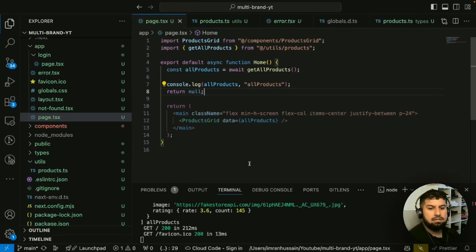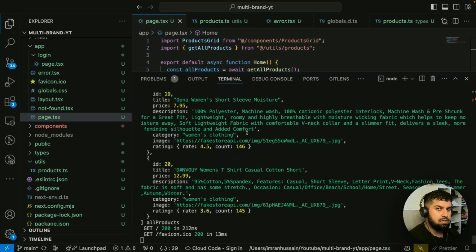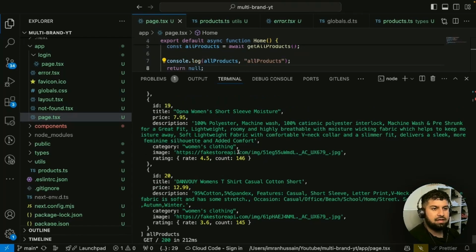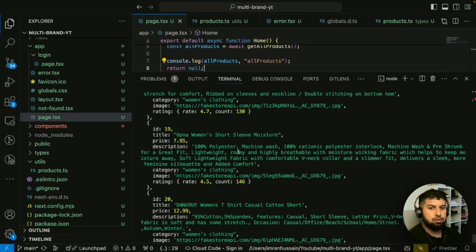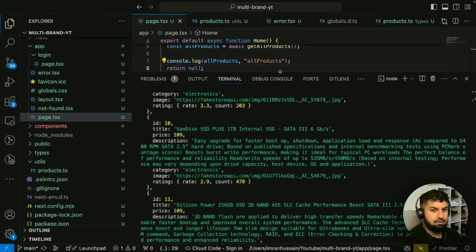And because we're fetching server side, this is important, everything is going to show up in our terminal, not our browser, because this is a server component and we have access to all of this on the server. Therefore, everything that we see on the server is shown in our terminal and not our browser, because the browser is the client. So as you can see, we're logging everything, we're getting everything for us.